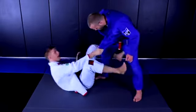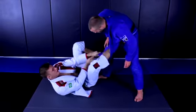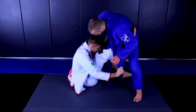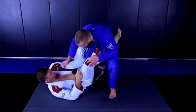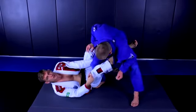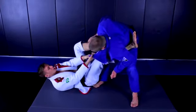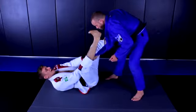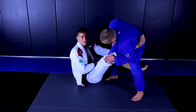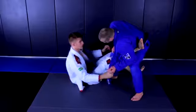This time I'm not going to sit back and then worry about passing it under the leg or anything like that. Passing it to the other hand, doing all that. I'm just here. I sit up, I grab it, and I pass it immediately to my left hand, right into ringworm guard. So if you're trying to set up the worm guard fast, it's good to pass straight to ringworm guard, because then from there we can go to anything we want. But if you worry too much about controlling the lapel here and then wrapping it around here and then sitting up here and then passing it, it's a lot of steps. You can do it, but there are options, right? You got to try them all, whichever you like the most.